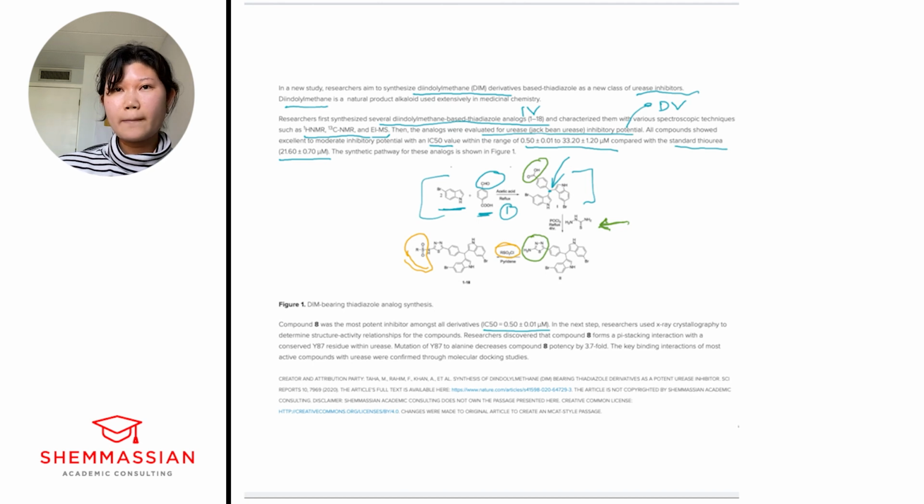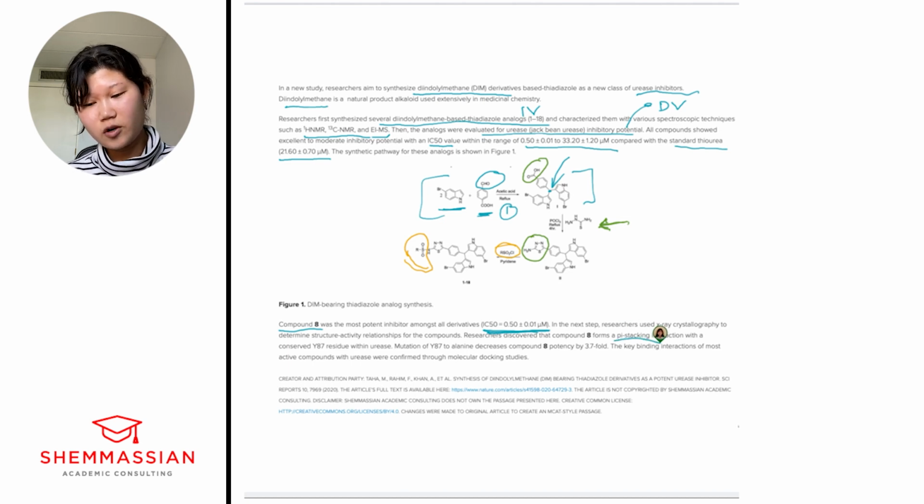Okay, so when reading between paragraphs in all science sections, and even CARS, we want to see what is different, what is the same. Are they being more specific, less specific? Are they switching topics? So for here, they're being more specific. They're still analyzing these compounds as potential urease inhibitors. So now we're given that compound 8 was the most potent, and they gave us the IC50 value for that. And so now they're exploring compound 8 a little more deeply here.